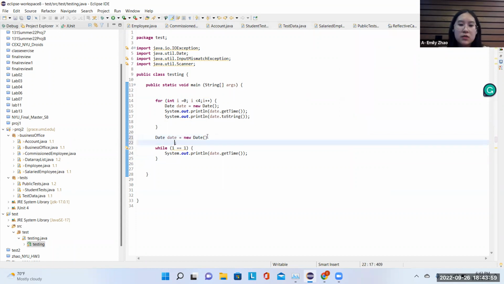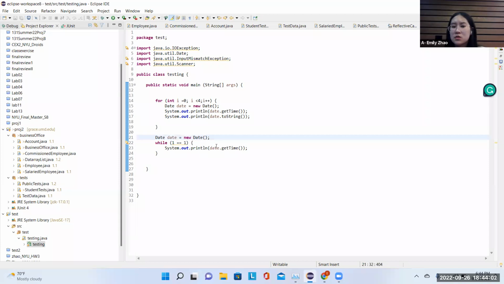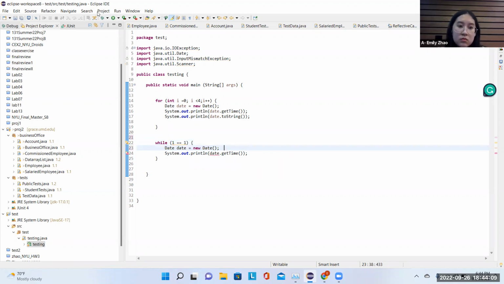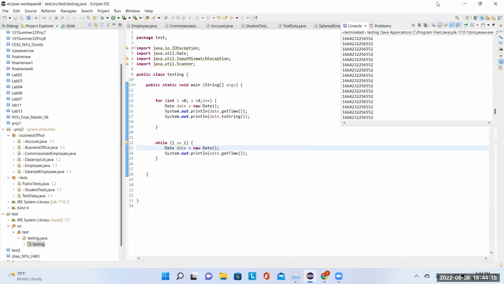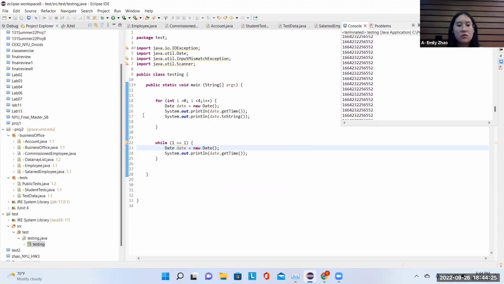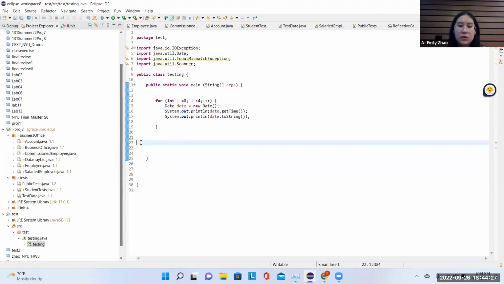It's going to be the same Date object every time, is what I'm guessing, so it's just using the same thing. Okay, if you put it in the while loop, it works. Thank you. Yeah, I think it's because your Date object was the same the whole time.